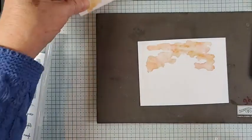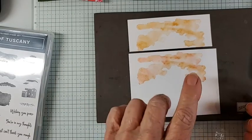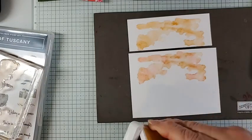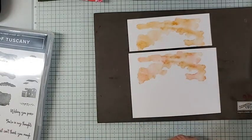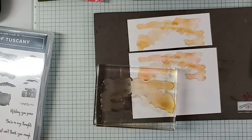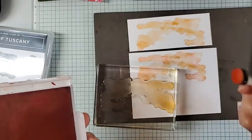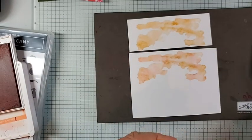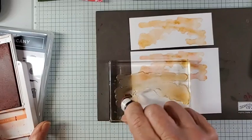Now, do you see how you got the highlights of the reddish sunset? Now we need to fill in these sides over here, so we'll add some of that. See if we can just do the edge and a little bit of pumpkin. Oh, actually, we can do both sides at the same time. So let's add our colors. I just didn't do the middle part this time.